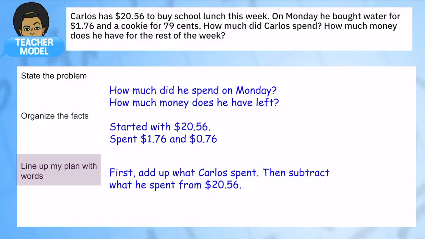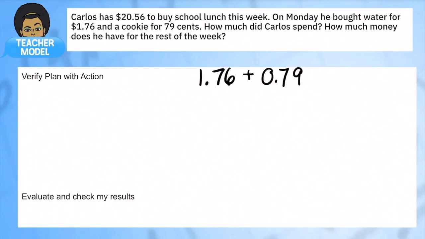Let's see it in action. The first part of my plan was to add $1.76 and 79 cents. I'm going to put parentheses around it because I want this plan to be one expression, so rather than look at it as two steps the way you would normally do in elementary school, watch—I write it out so everything is in one expression. I'm going to add these two first, and then I'm going to subtract this number from the $20.56.